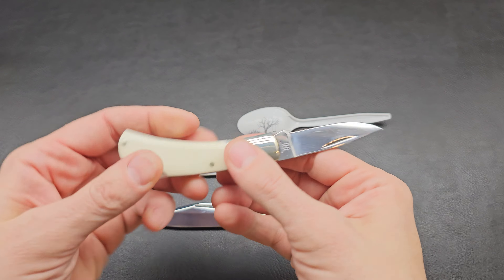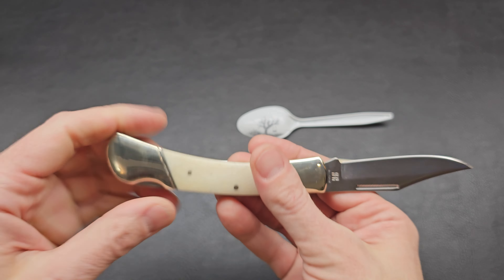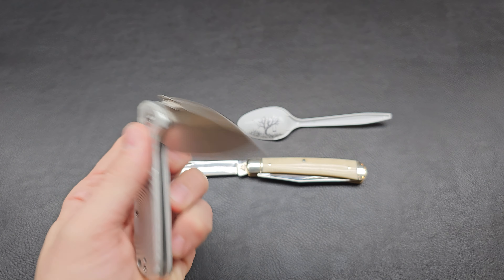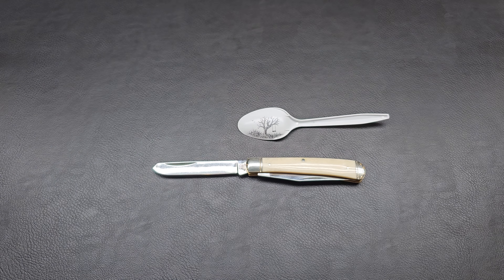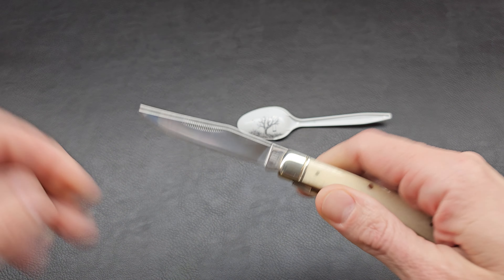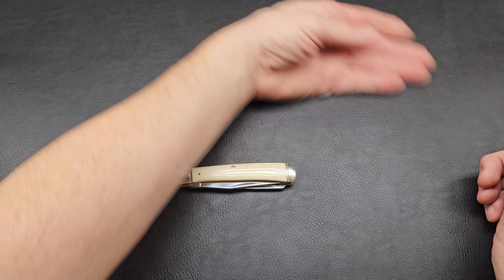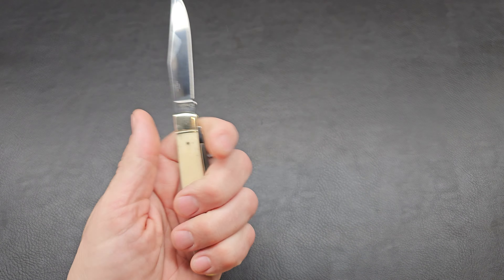Today we're going to actually do a knife. Several of these are lockbacks — really excited to carry some of these as well. This bigger lockback makes me want to get that nice big Buck. They feel good. I am generally more of a newer style — button locks, one-handed opening and closing. But these old school trappers, this one has a spay blade and also a clip point blade. The old trapper is an old design, been around for quite a while. Hunters and farmers would use them. The spay blade, obviously, for doing a little spaying. They're fun little lockback knives.